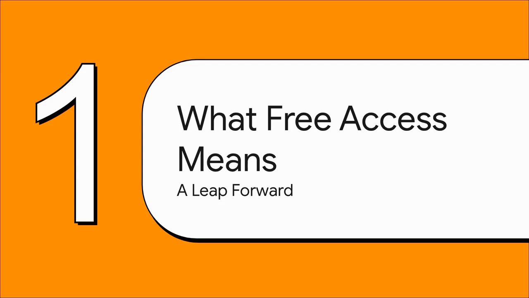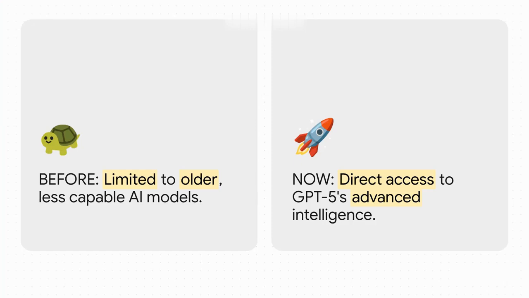Okay, so what's the big deal? Why is this free access such a game changer? Let's break down what this huge shift from OpenAI really means for you and me. Honestly, the difference here is just night and day. Before, if you were a free user, you were kind of stuck with older, less powerful AI models, basically yesterday's tech. But now, you get a direct line to the most advanced AI on the planet. It's a massive upgrade that puts pro-level tools into literally everyone's hands.